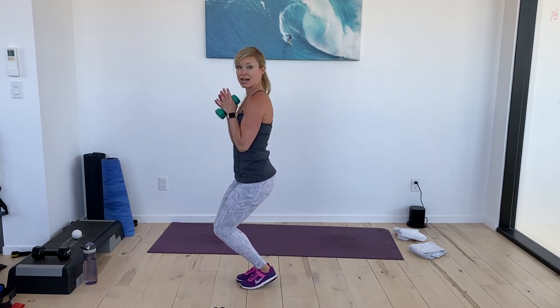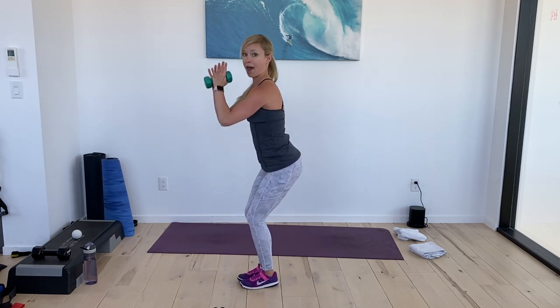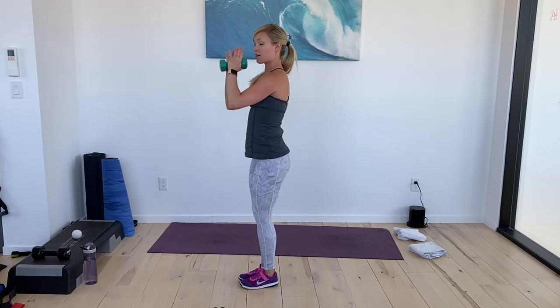So you're going to start in a chair squat. So down and up. So again, your knees aren't going past your toes, right? You're sitting back. Spine is long. Knees are squeezing together. Activate your inner thighs. So we're going to get a little bit more shoulders and get into that mid-back, upper back. Two more.